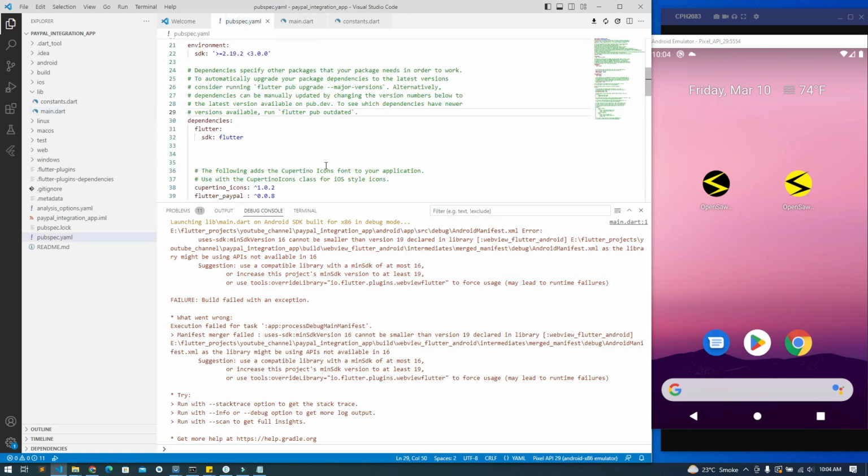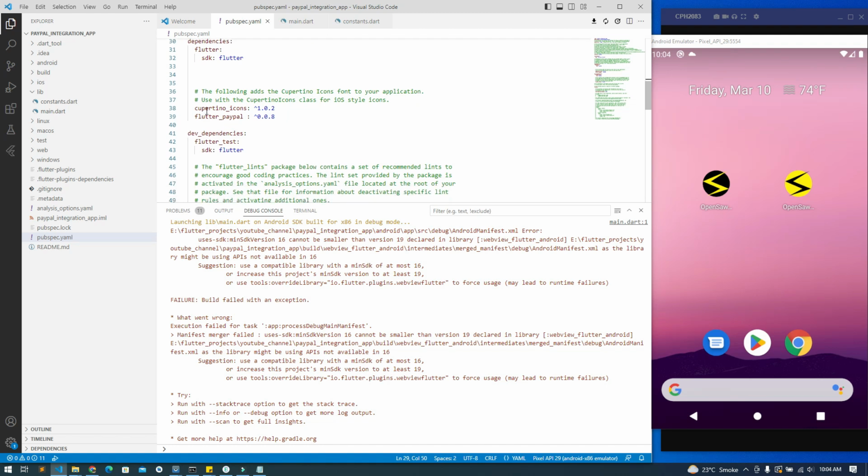But the thing is, whenever we are using any plugin in our project, that plugin or package is already using some other plugins as part of its functionality. So this package, WebView Flutter, is used in the Flutter PayPal package. And the requirement of this package is to make the minimum SDK 19.